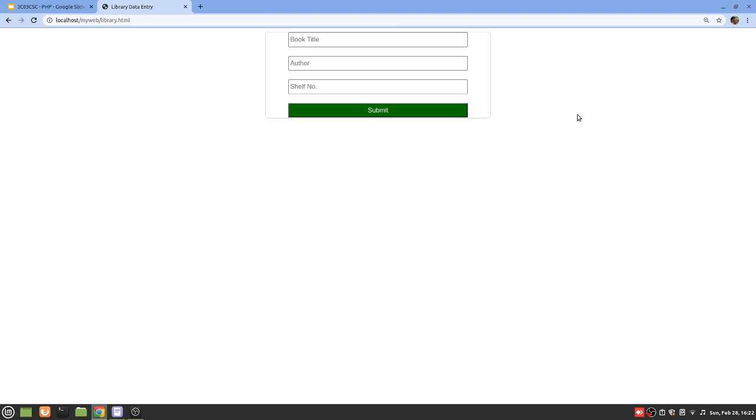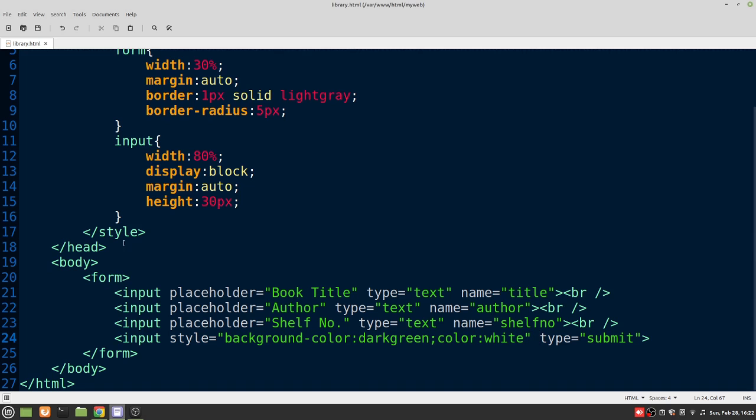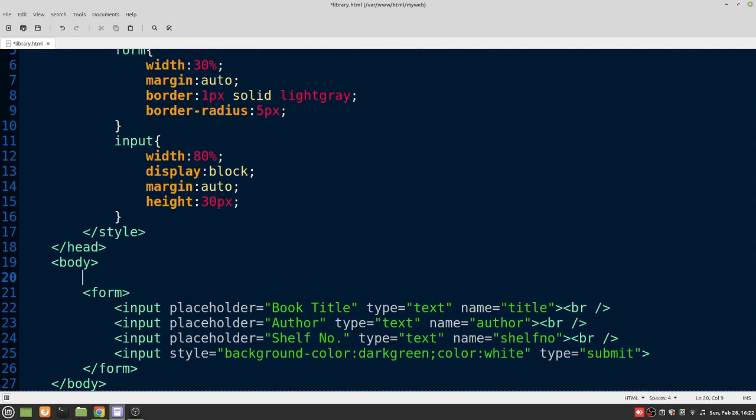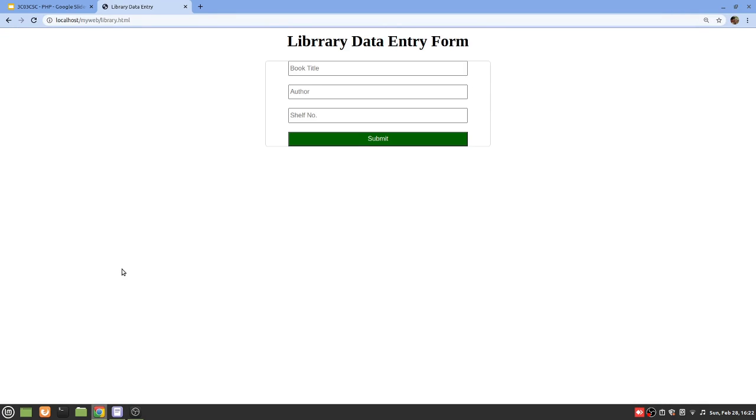I can see it is slightly changed, and you can have a heading also for this form. H1, align equal to center and say library data entry form. Save the file. You can see all the details are intact.